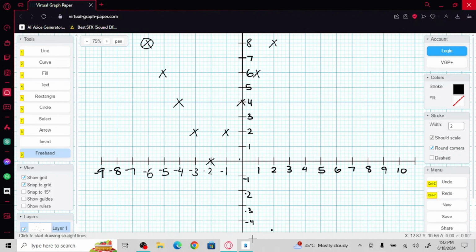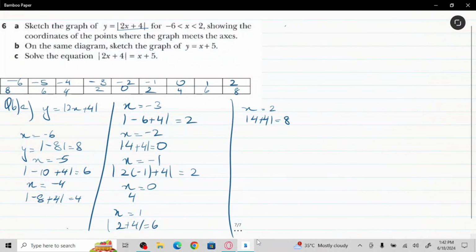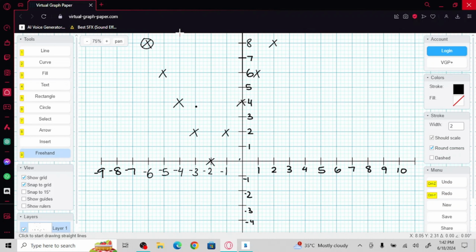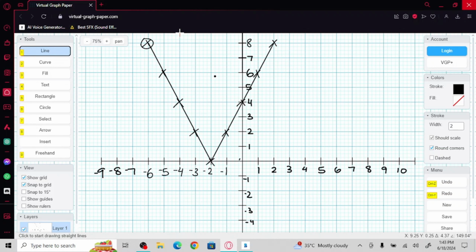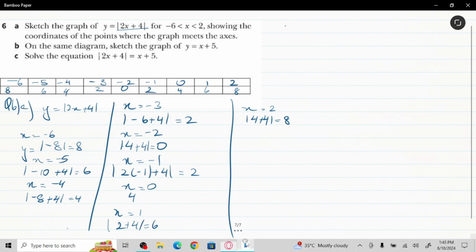Okay, so I've just marked the coordinates we have here. For example, -6 and 8 I've marked up here. So in the graph, I've just marked the coordinates we have just found out. And what we do is just connect these points. Connect this with a line and connect this with a line. Save it, and here we have it, the graph for part 1. It's really that simple, no big deal.